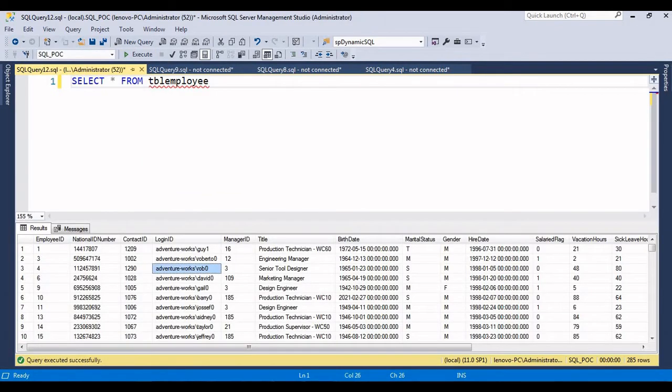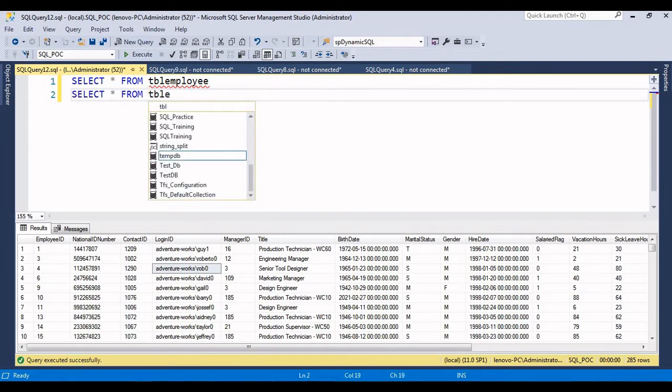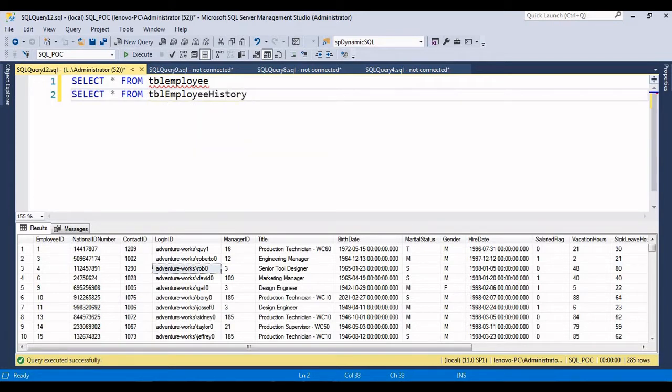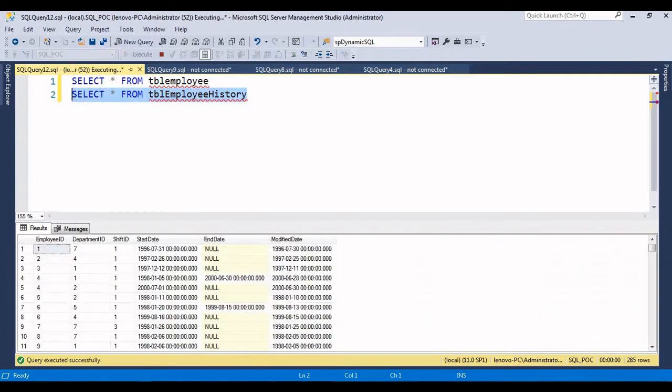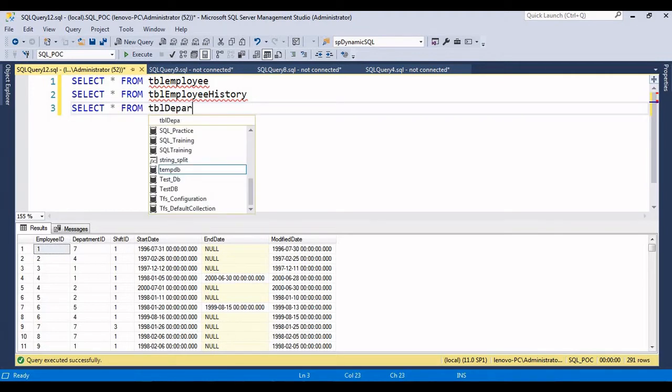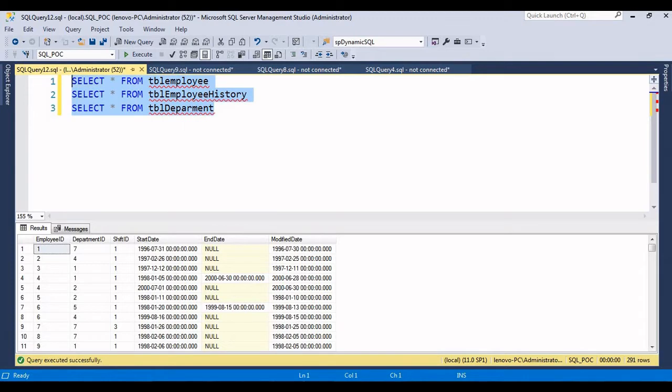Another one is select star from TBL employee history. So this is another table, and the third table is TBL department. Let's try to execute all three at once.